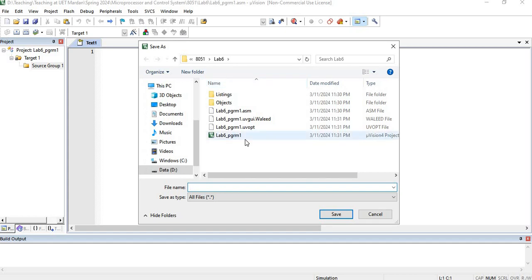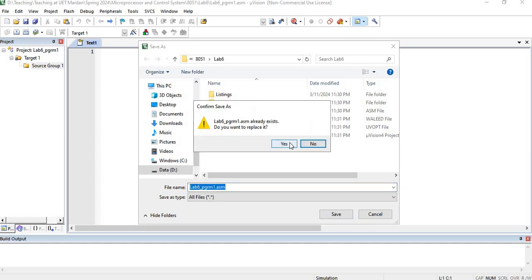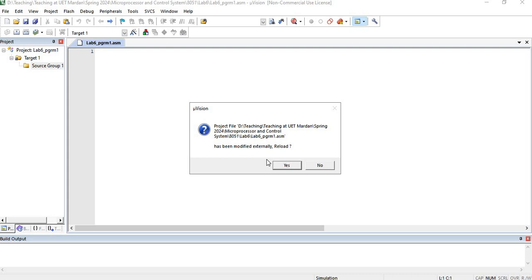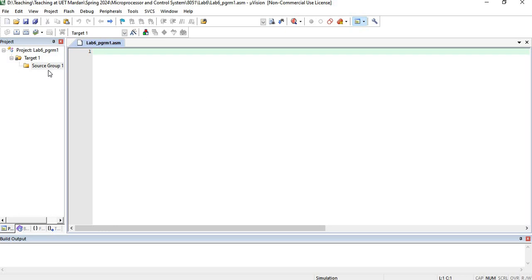This is lab number 6 and lab number 6 pgrm, and I will further save it with the extension of .asm, and now I will save it. Okay, I will replace it. No, I don't need it. Okay, now I will add this file to the source code.